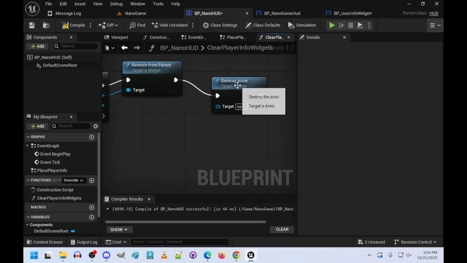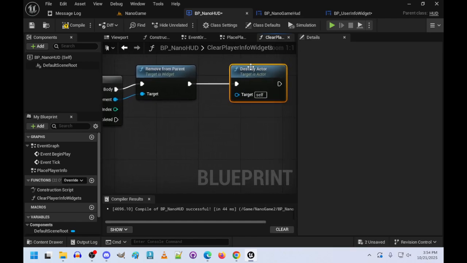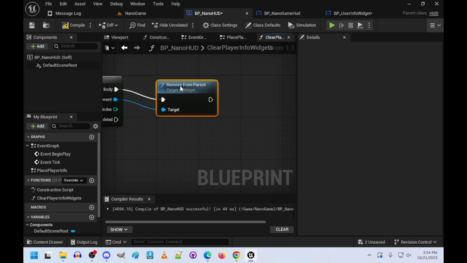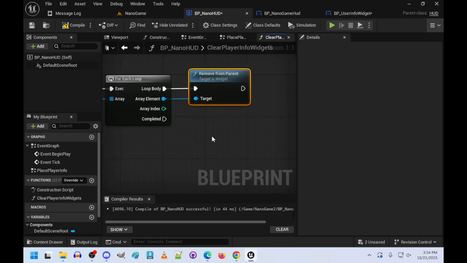No. All right, so I'm going to remove it from the parent. By removing it from the parent in this way, I'm assuming garbage collection is going to work. This will do our job for our purposes for right now.